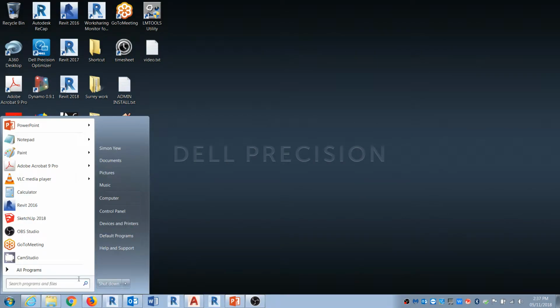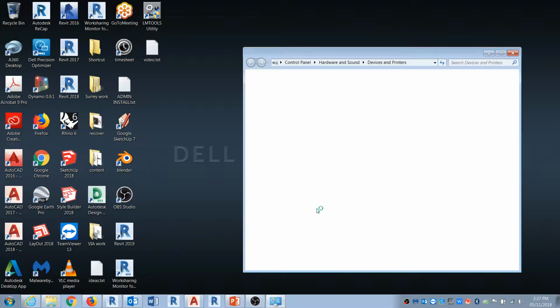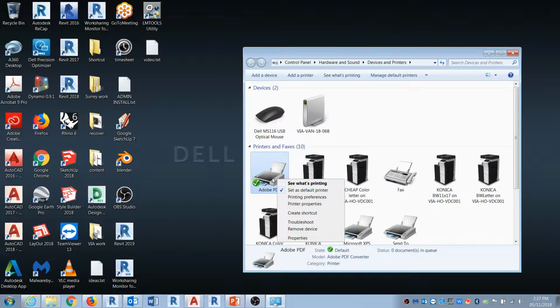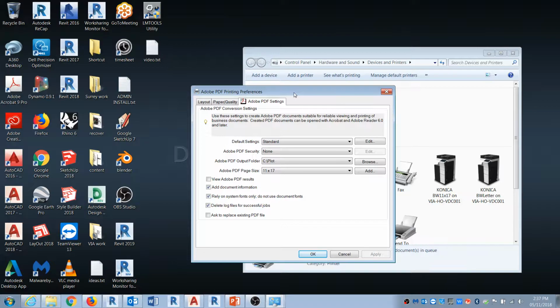All right, so if you have a default printer, Adobe PDF installed, typically I would recommend the user right-click on it and go to printer preferences. Now, the trick to make your Revit batch plot is to set a specific location where your Adobe PDF is going to be saved.